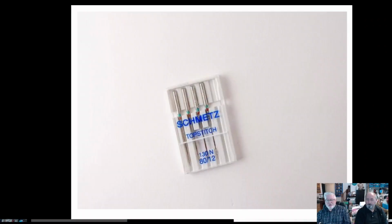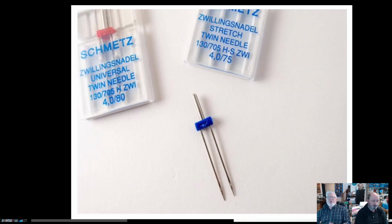Okay, so that takes us to another type of needle that a lot of people don't know what to do with, and that's the twin needle. Now, right off the bat, you can see there are two needles stuck together on this little bar. Do not take the needles off the bar. It kind of kills the purpose.